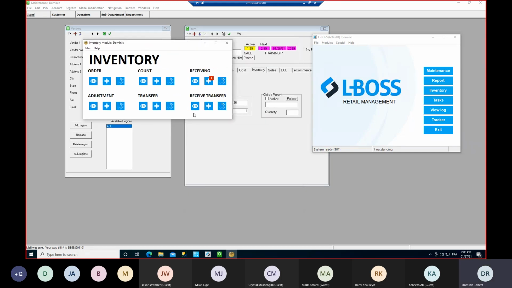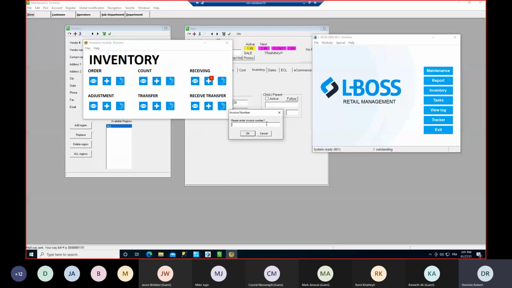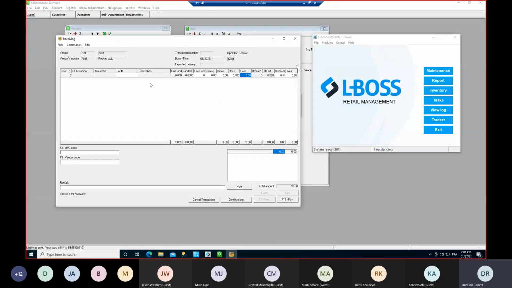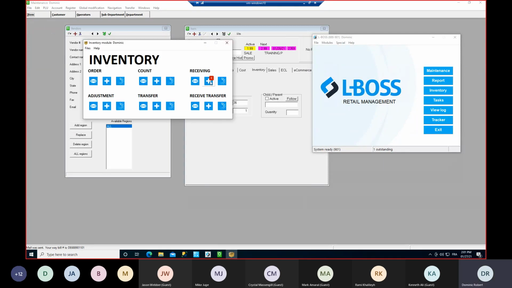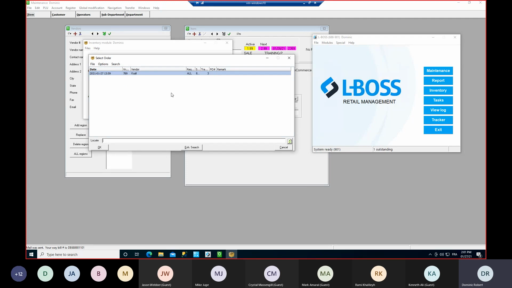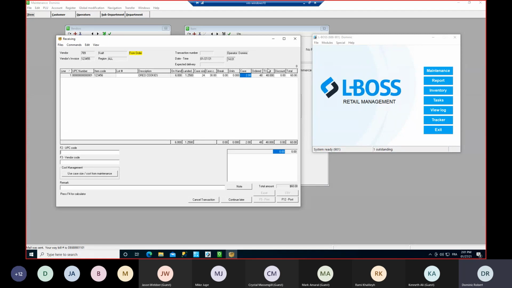When you do the order, you see that you have here the receiving with the red one. So it shows the option that I have either to receive from an order or create a new receiving. If I create a new receiving, it will bring me again the vendor selection. I can enter the invoice number if I want. And I have again the same grid to do an order, so I can add my item manually. If I go in receive from an order, I can select the order that I just did. I can enter my invoice number. It will bring out what I did and I can post the information in the system.